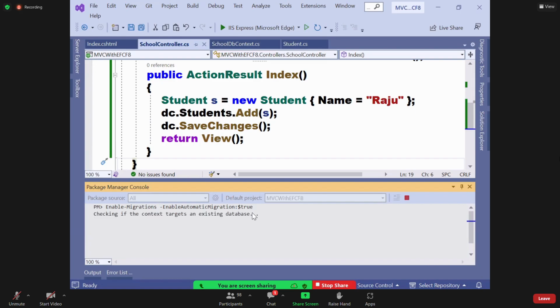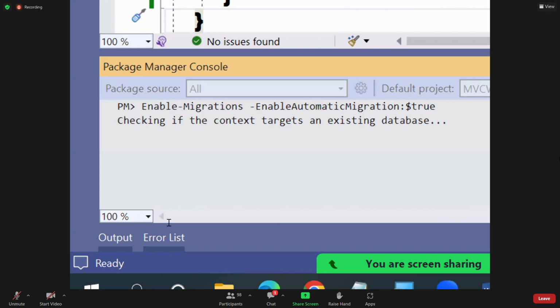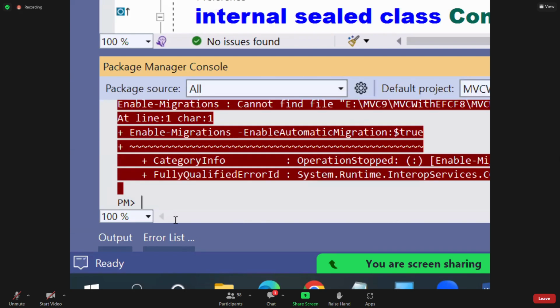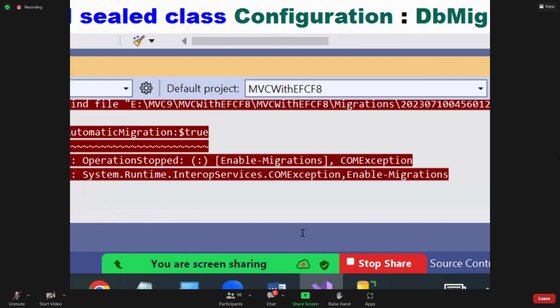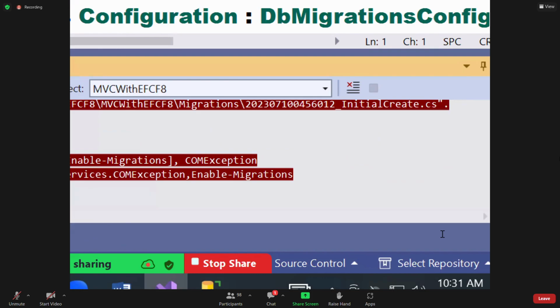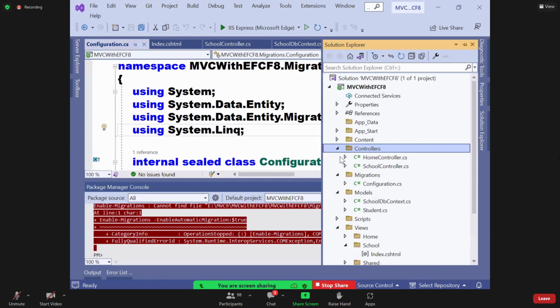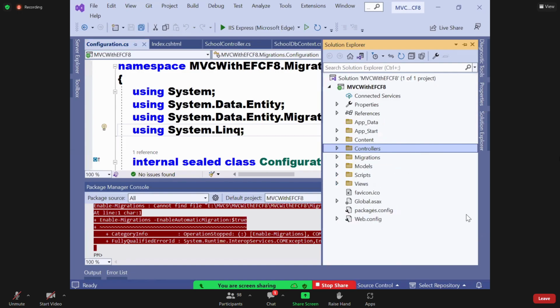And let us see what happens. See that? Are you targeting an existing database? It was doing some actions here. And if you watch, it will add a folder here called the Migrations folder.